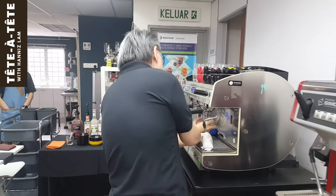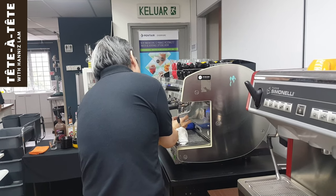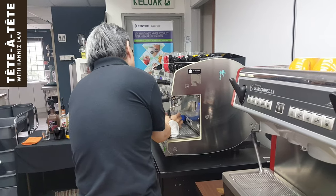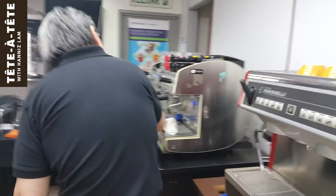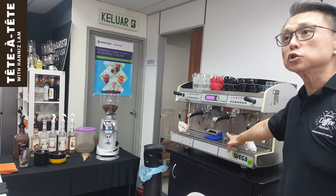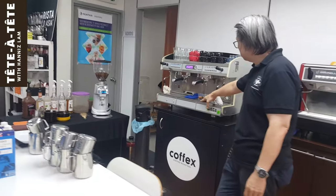Now, I'm using a measurement glass called a shot glass because I want you to see the beautiful espresso that comes out, right? Look at that gorgeous looking flow, right? This gorgeous looking honey-like flow is called the rat's tail, better known as Coppa di Topo. Coppa di Topo in Italian is called a rat's tail.